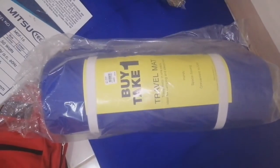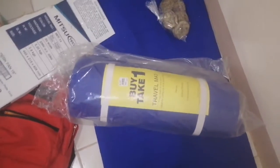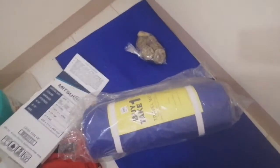Ta-da! Travel mat. It's a travel mat or a yoga mat, whatever you call it. You can use it also for yoga. So it's a 2-in-1 purpose. So yan, magaling pa siya.